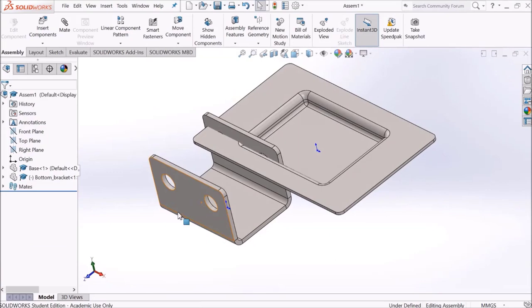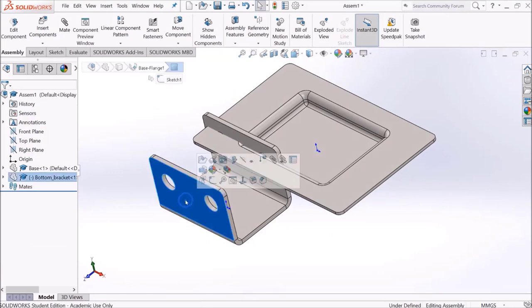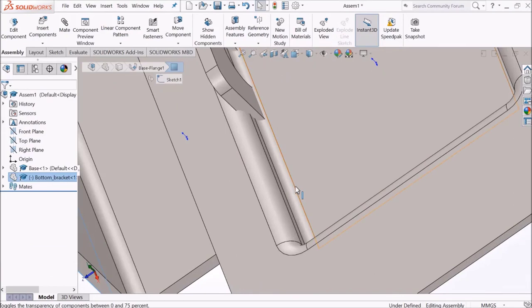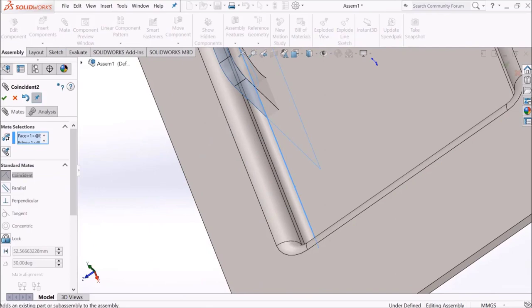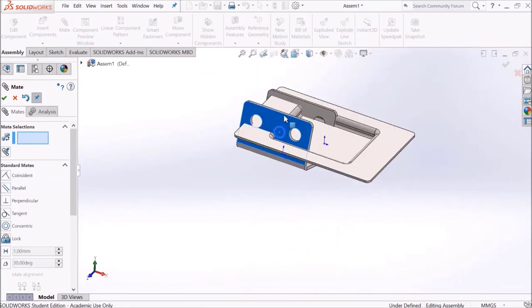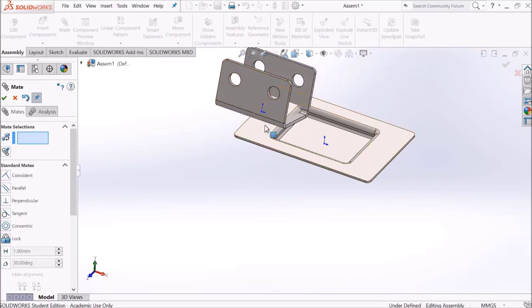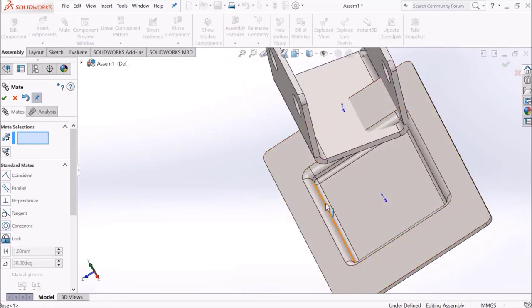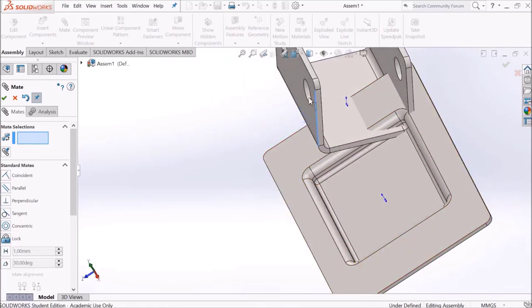For the bottom bracket, I would select this face and this edge here, and then make it coincident, so that this face is coincident with it, even though it can rotate right now.